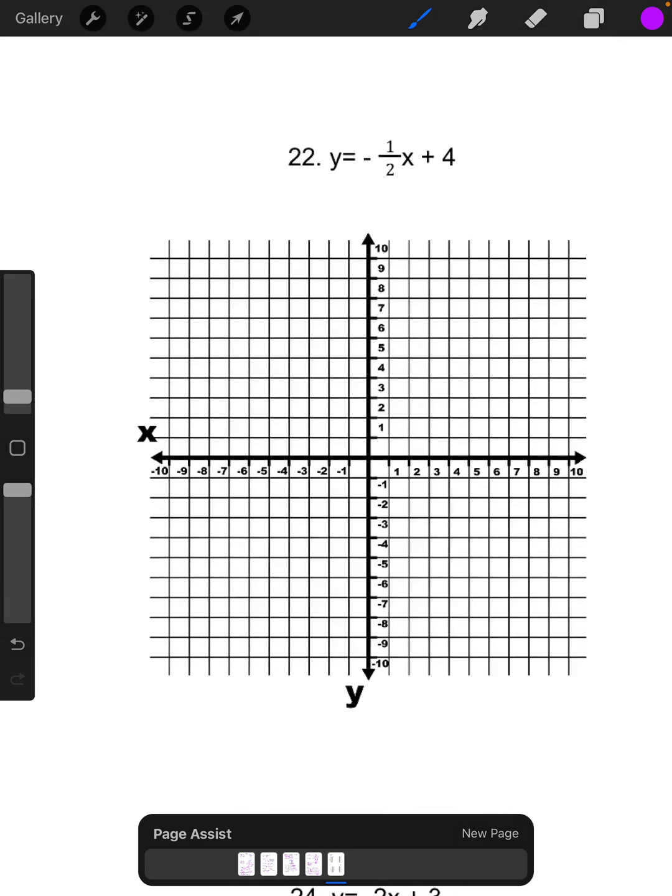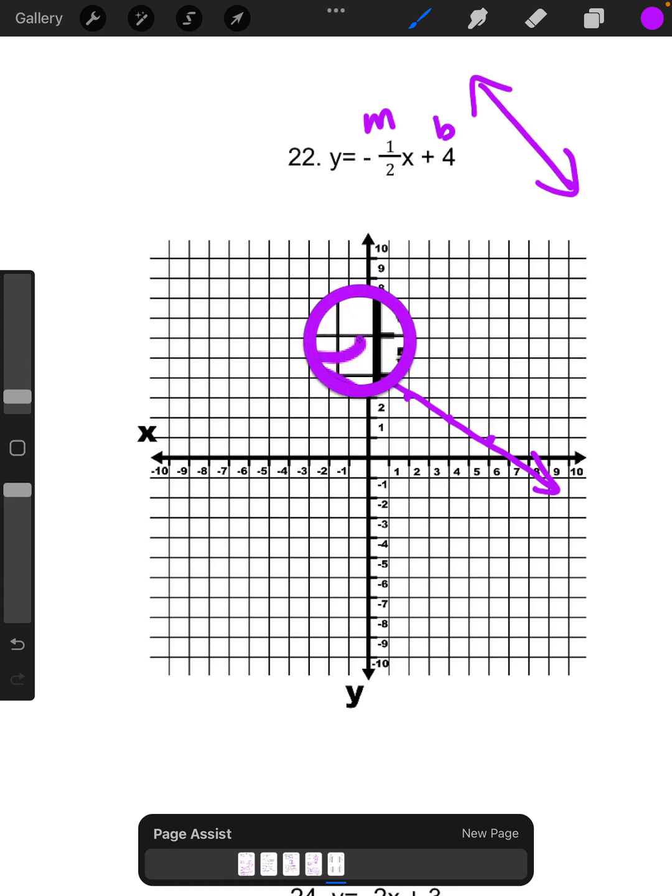So number 2. I have a negative line, so I know it should look like this because that slope is negative. So again, here is my M, my slope, and here is my B, my y-intercept. So I'm going to find my y-intercept, 1, 2, 3, 4. And then I'm going to follow my slope. So down 1 over 2, down 1 over 2, down 1 over 2. And you can keep doing that. But again, I'm just going to draw my line through them. So that matches that. Oops, what did I do?